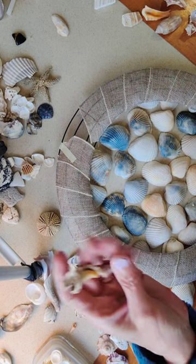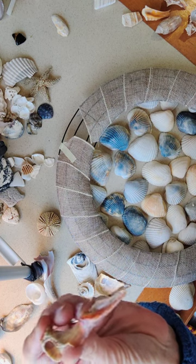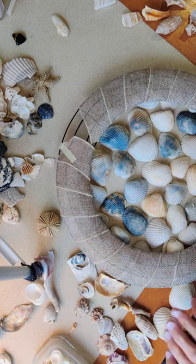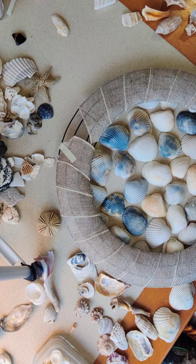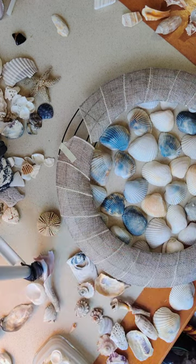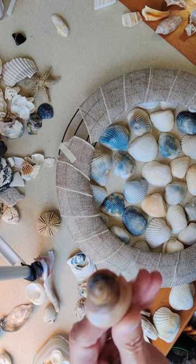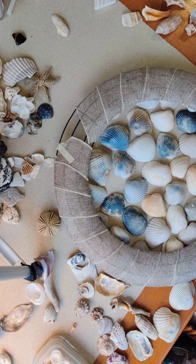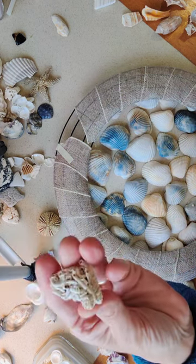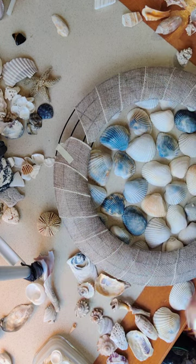These I love. These broken down shells. Look at the color of that. So I'll just stick these into the spaces that are, you know, just all sorts of different things. This is called a shark's eye. There's so many different things that I find on this beach. It's just amazing. Don't ask me, I have no idea what that thing is.